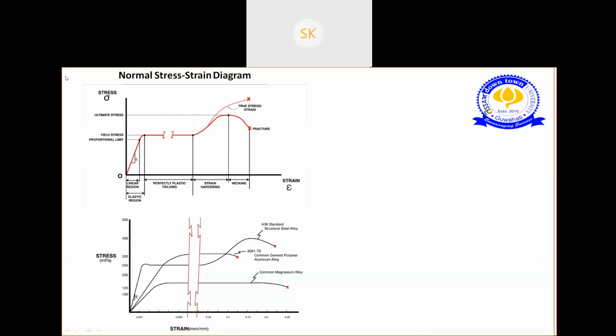We have talked a lot about steel, where we have pretty well defined yield points, where we start to get plastic yielding, and some materials like aluminium and magnesium don't have well defined yield points. If you see the steel curve, you have a well defined yield point, right? But in aluminium and magnesium, you don't have a perfect yield point. But in steel, you have a perfect yield point. This is the straight part. Now from here, it is moving.